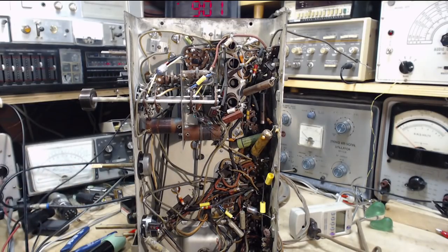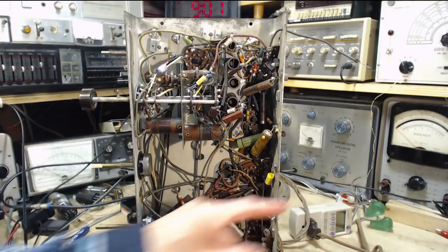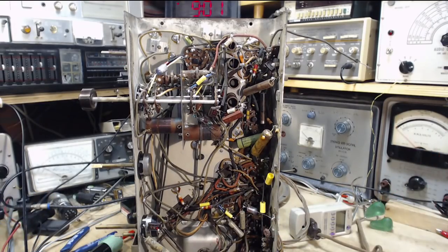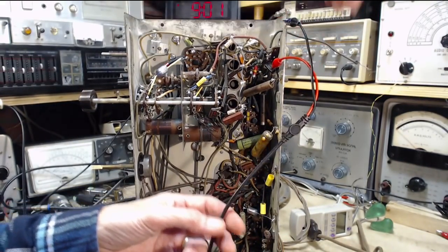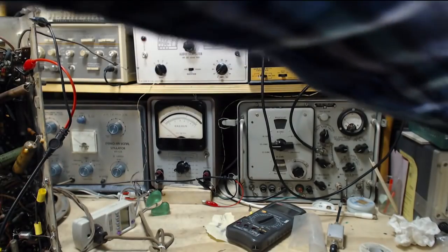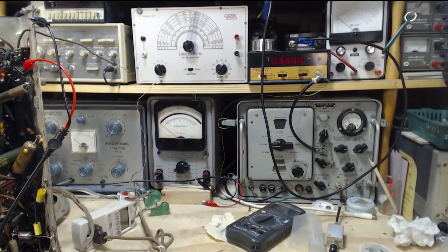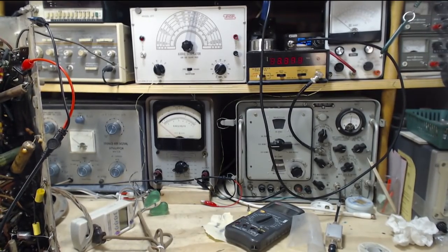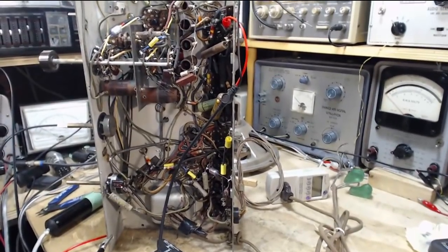Okay, I'm gonna get my signal tracer going again, and we'll warm up the radio here. I don't have a signal injection, the whole thing here. I'm missing everything. Everything's missing. Let's get it going. The equipment. Oh, my frequency counter. The poor guy. He's going downhill. He's going to end up on the bench himself.